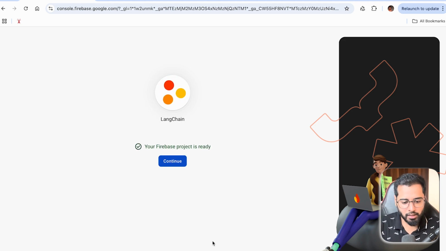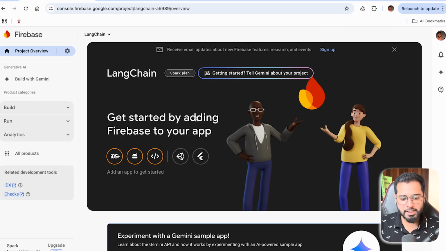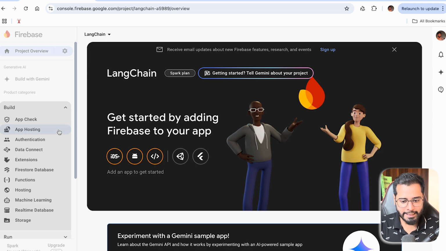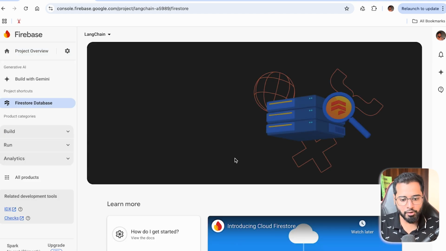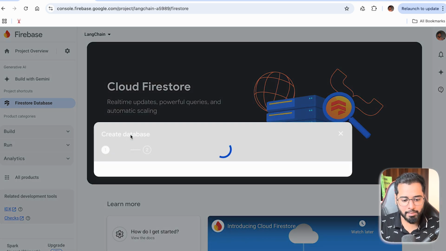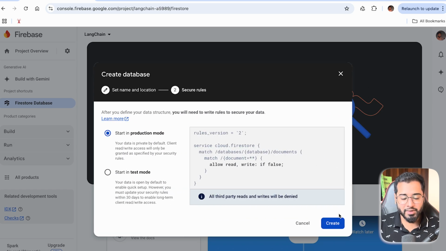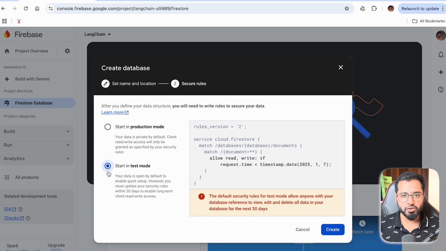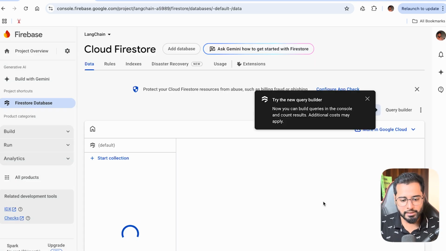All right. So it's done. And let's click on this button right here. And you are in the project now. Now you can just go to the build dropdown on the left side and choose Firebase database. And this is what we're going to be working with. Okay. So just go ahead and click on create a database. I'm going to leave the location as it is. I'm going to click on next, next. And now we can leave it in test mode because the application is not live yet. And once we click on create, Firestore will be set up for you in this project.